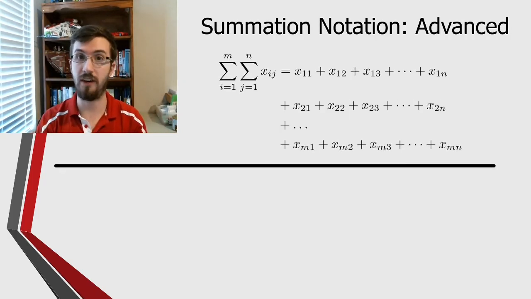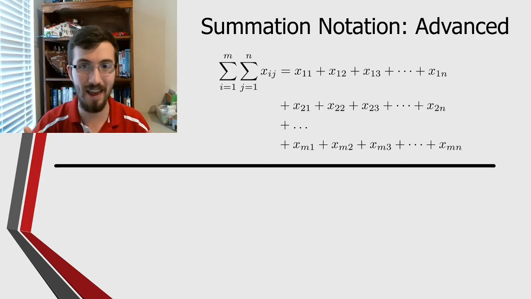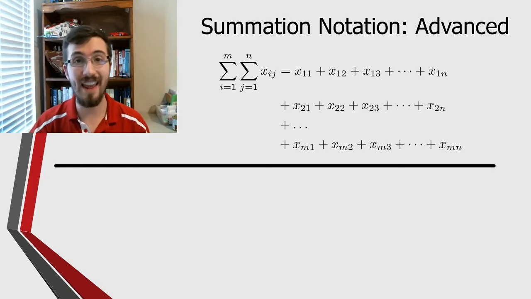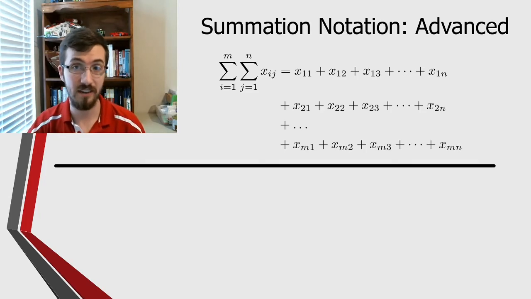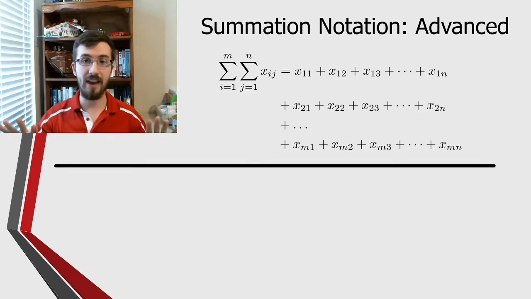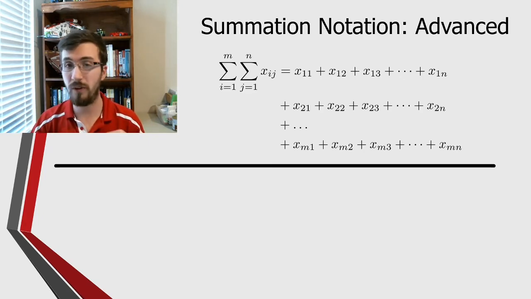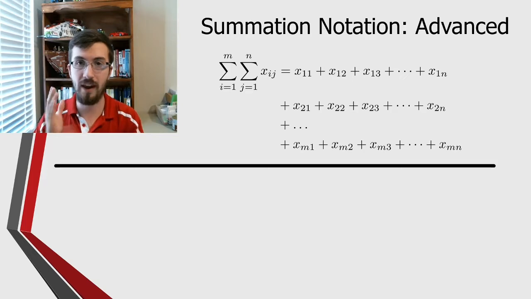This one looks really scary, okay? But I promise it's not that bad. So the sum as i goes from 1 to m of the sum as j goes from 1 to n of xij. So think about your table again. And what we're going to do is we're going to pick an i, right? Because it's on the outside, we pick that. It doesn't actually matter in this case which order you do it, but it's generally good to start with the outside, work your way in.